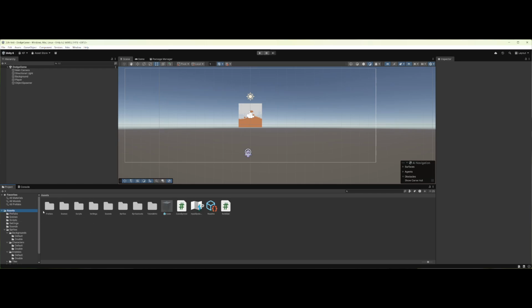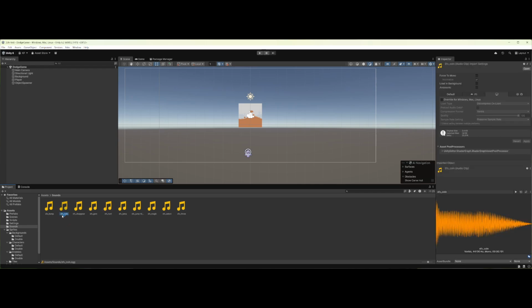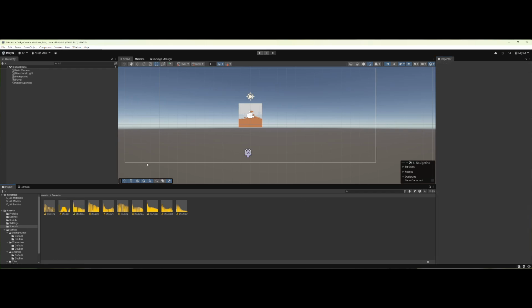So the asset pack that I got came in with sounds, so I'm just going to use those. There's two sound effects I'm going to use here, SFX coin and SFX, I think, disappear. You can click on any of these sound effects and you can preview them in the inspector. There's a play button at the very bottom, and you can also see the waveform. So if I hit play, that is what this sounds like. And disappear. Sounds like that. I think it makes for a good kind of you lost the game, death kind of sound effect, like an arcadey sound effect.